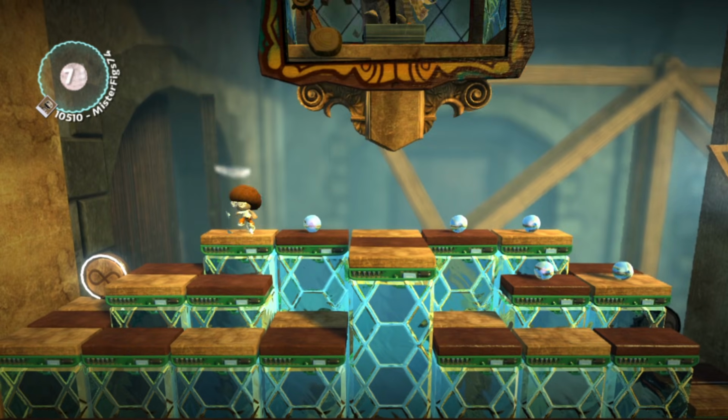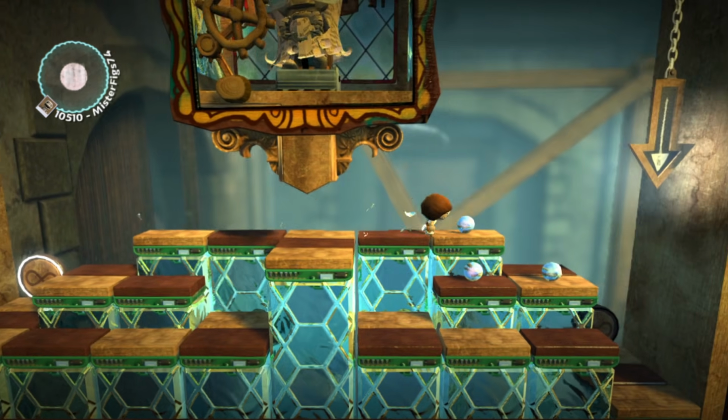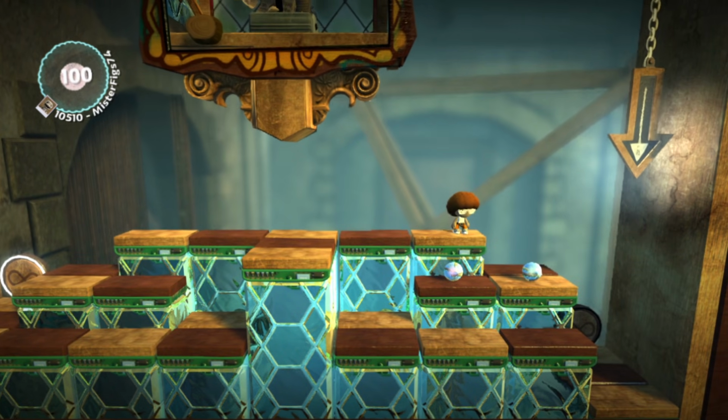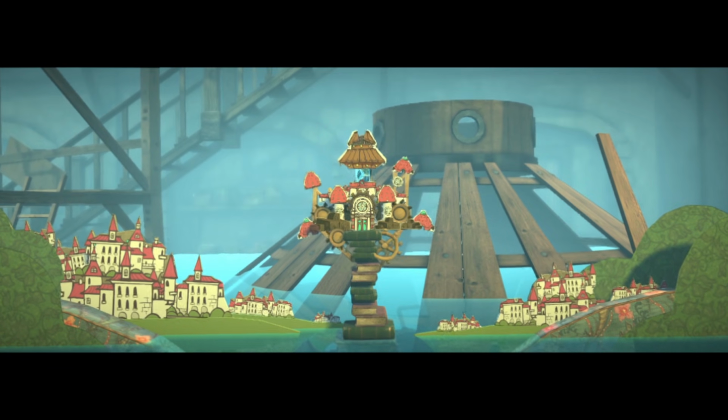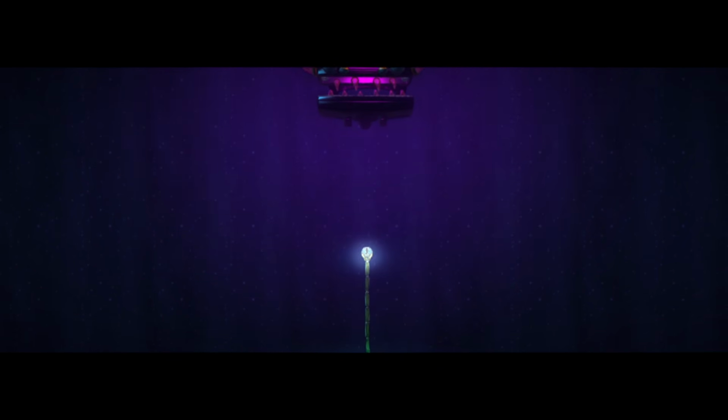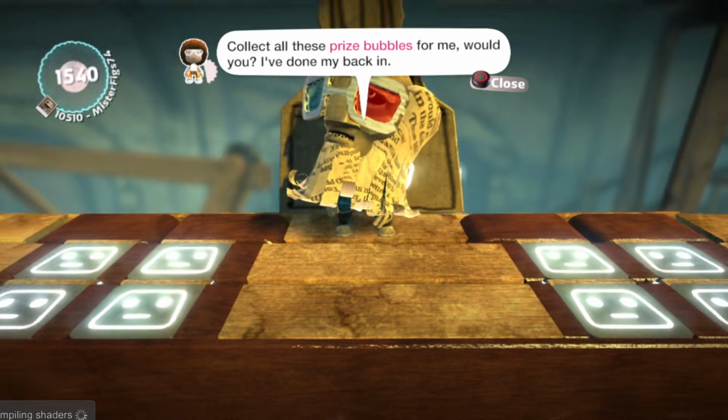The next game is LittleBigPlanet 2, which is the second game in the main LittleBigPlanet franchise, and this game was definitely better than the first, and it's just perfect in every way. The story mode is great, with the main objective being that the Negativitron took over Craftworld, and it's your job to save it. Just like the first game, it's a platformer, with the same mechanics.